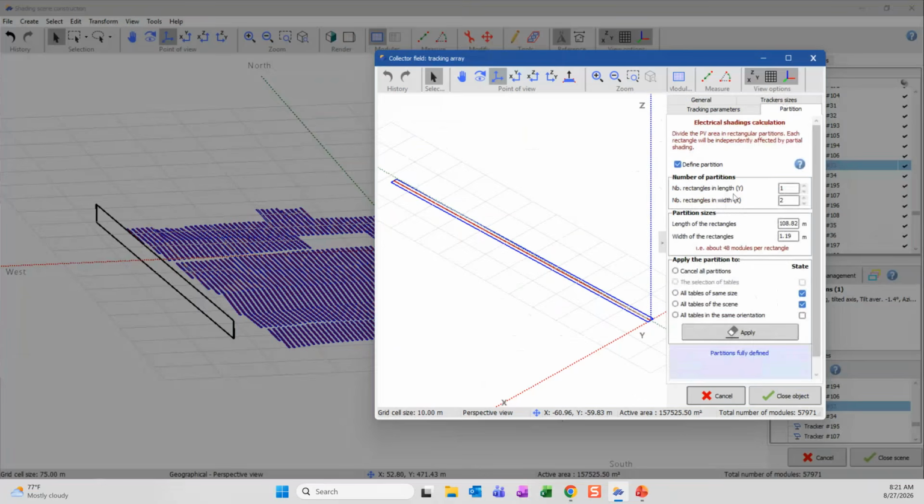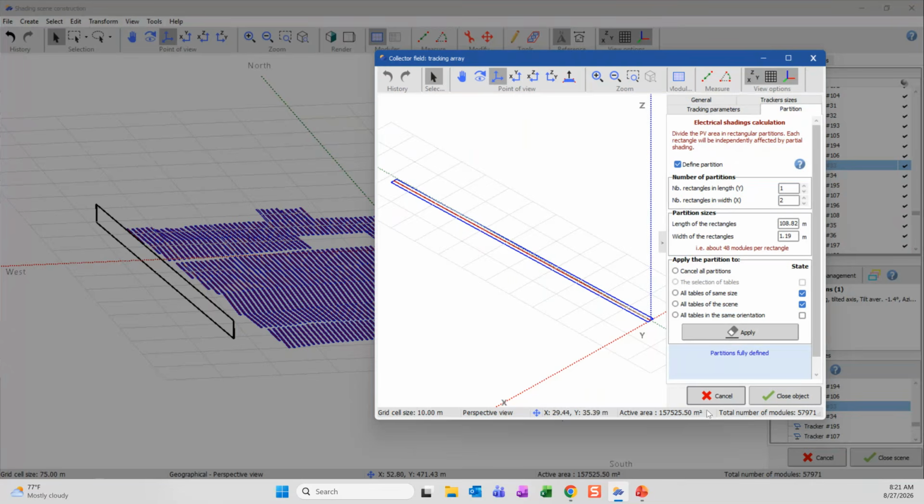From an electrical effective shading perspective, I had set this up with partitions. And so I had one rectangle in the Y direction, two rectangles in the X direction, which basically means that I had an East partition and a West partition along my tracker row.